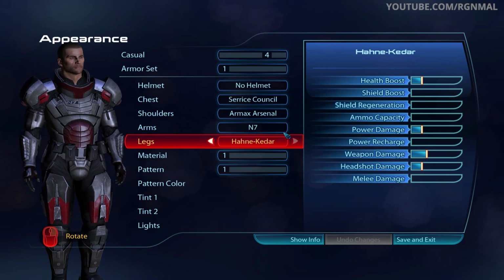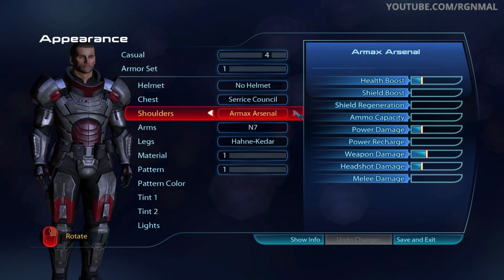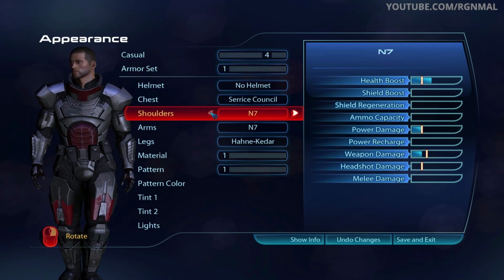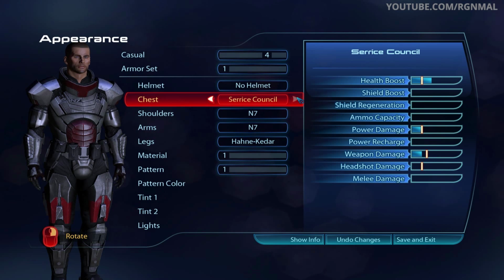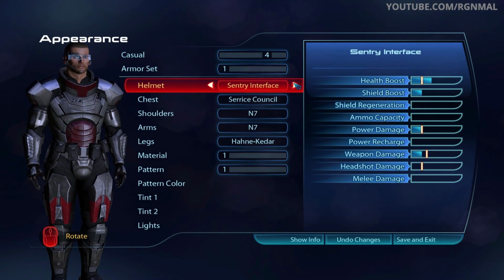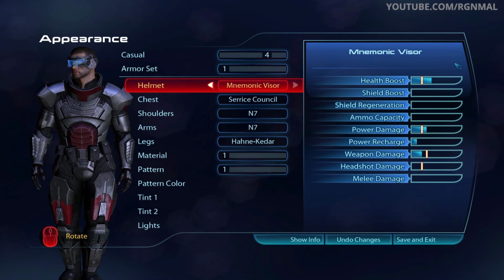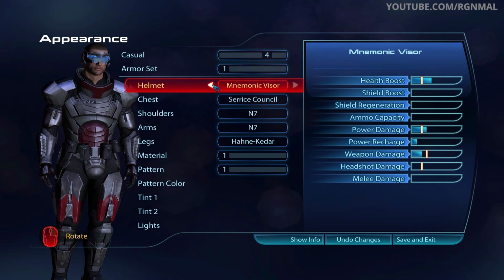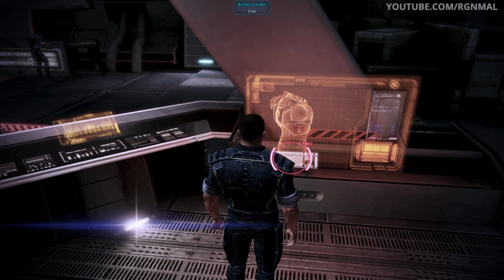I'll keep the Hanan Kedar for now. Want to change any of these? N7 gives more health. That actually wouldn't be bad. What would I be giving up? Some headshot damage for a nice health boost. Yeah, I think I'll do that. And then here, what would I be giving up? Health boost, shield regeneration, power damage. No, I want the power damage. And then for helmet, I've got that visor. Yeah, this thing, Sentry interface. Oh, here we go. Mnemonic visor. I kind of want to do it, but it just looks so stupid in conversations. I guess I'll do it for now. Maybe I'll get rid of it later.